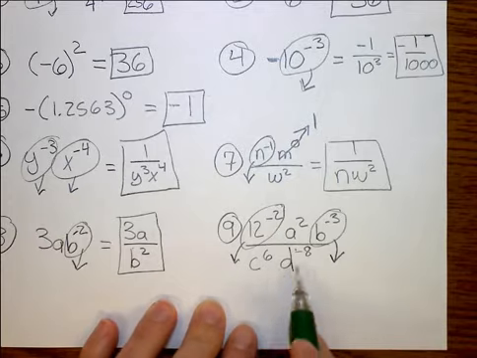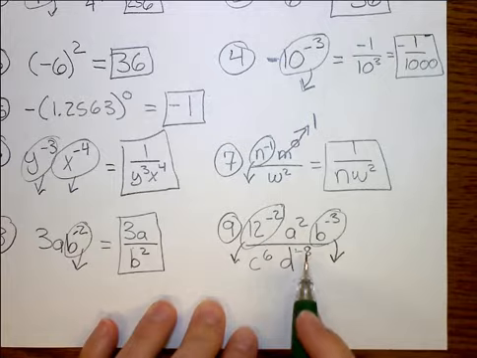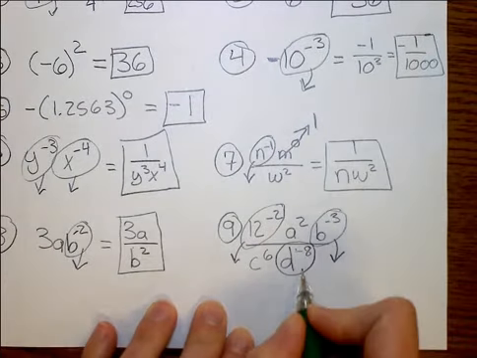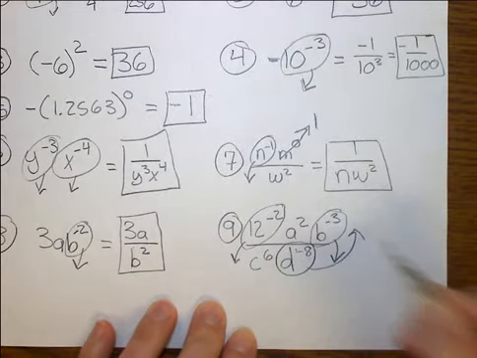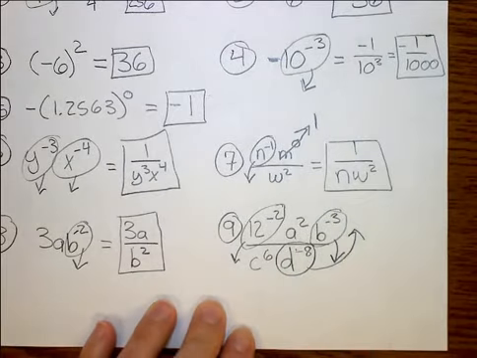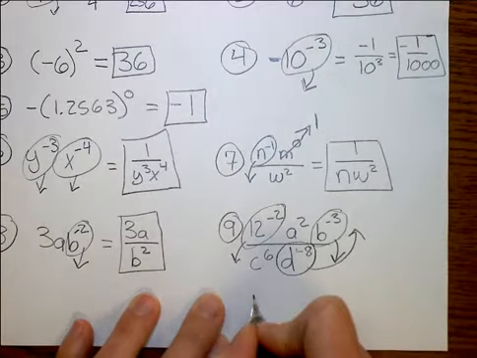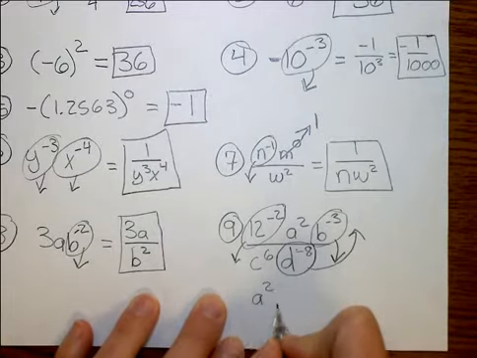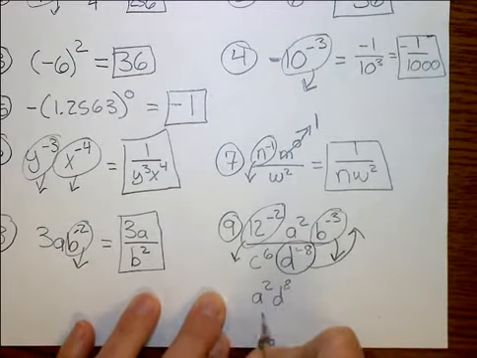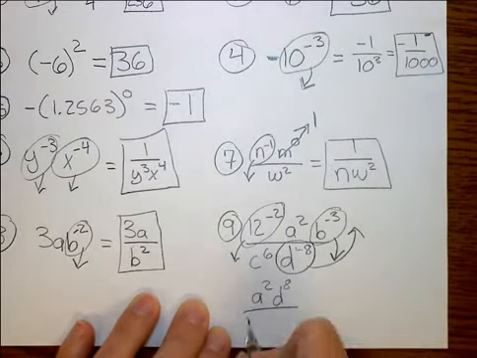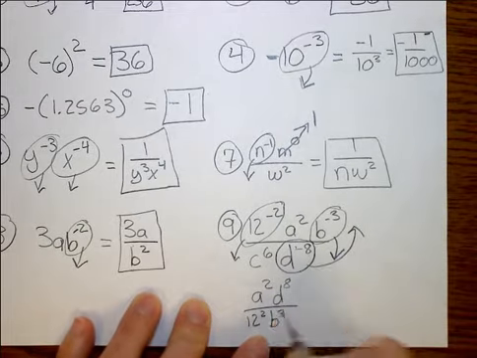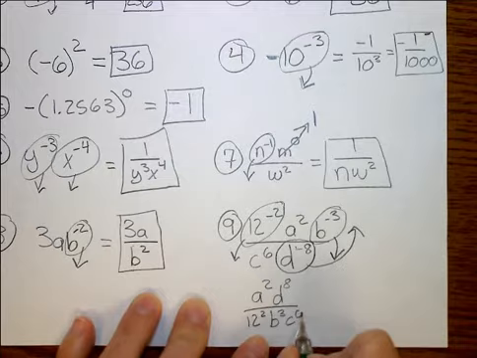And then here's the first time we've seen d to a negative 8. This is the first time we've seen a negative exponent in the denominator. And we can't have negative exponents. So what we're going to do is, if this is on the bottom, to make it a positive exponent, we move it to the top. So when you're looking at this, we have now a squared on top, that stayed on top. Both of those move down, but notice d to the 8th will move up. But we had 12 squared, that's still on the bottom, b cubed moved to the bottom, and c to the 6th stayed right where it was.